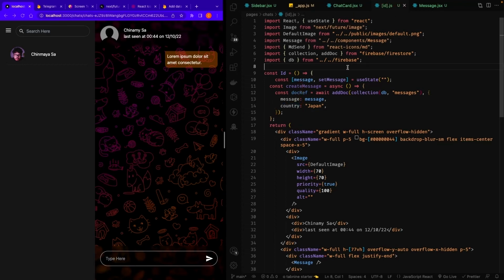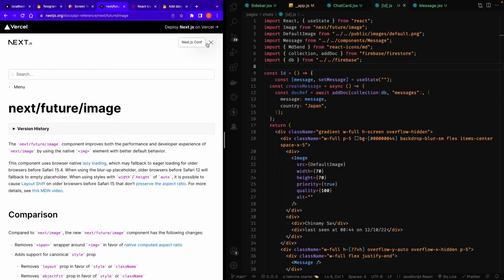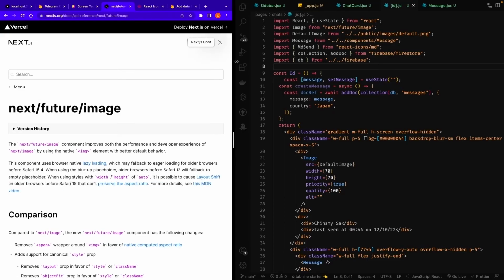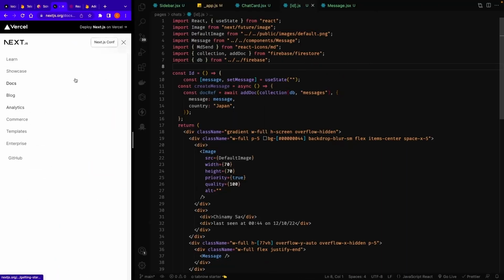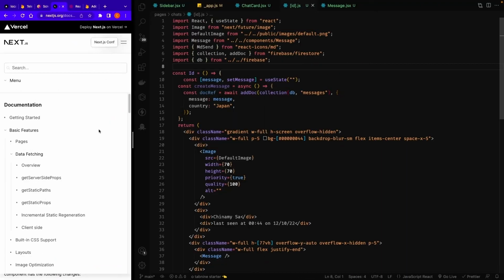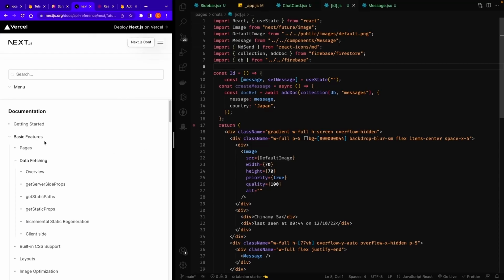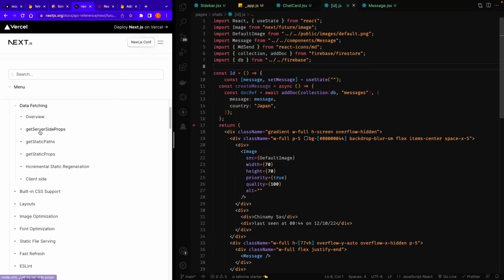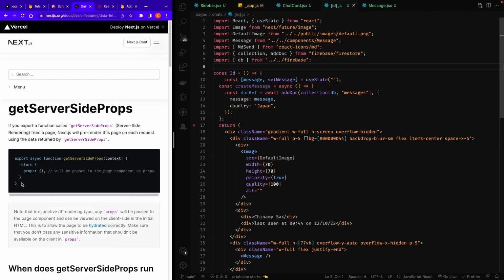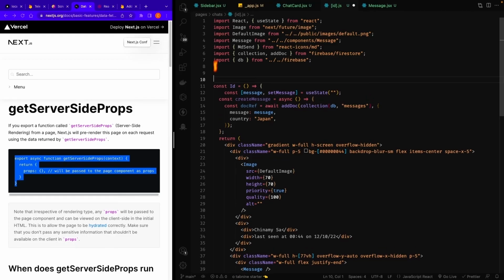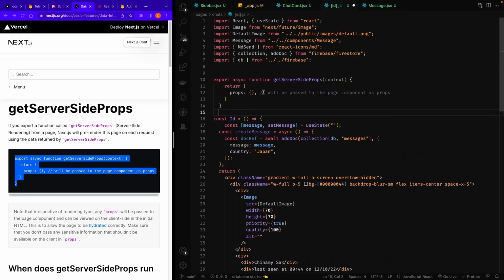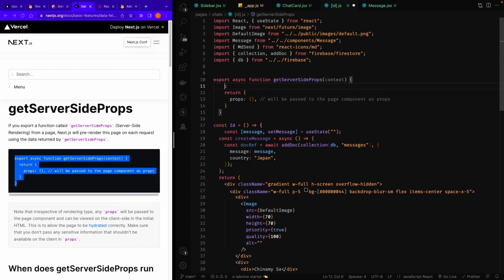So what I can do is use getServerSideProps. Make it like this, and click on this. I need the menu, and click on this data fetching, click on this getServerSideProps, copy this thing, Command C, come to this point, paste it, and then what I need is my ID.